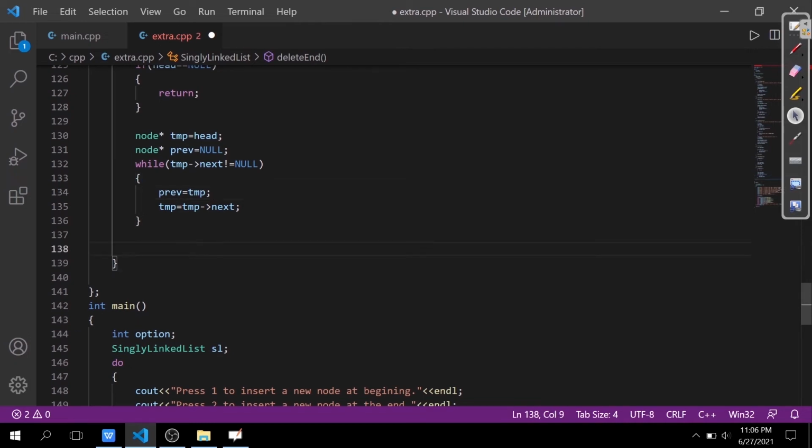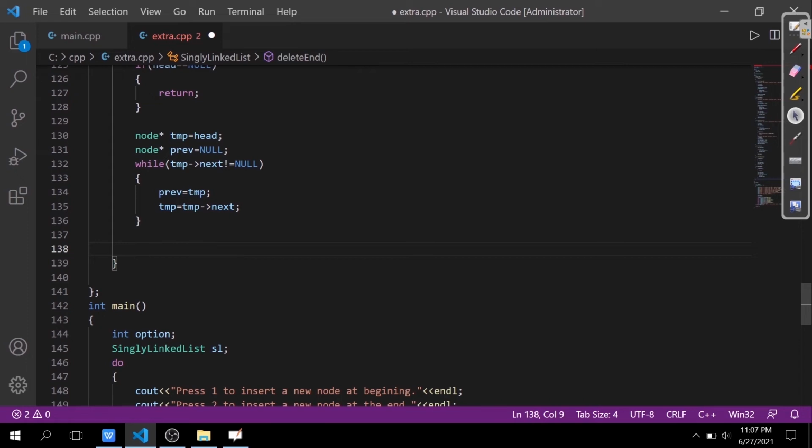What does it mean? It means that the single linked list contains one value. When we declared it, we gave the value null to the previous pointer, right? So if the first node contains null in the next pointer, these operations will not be done, so the single list contains one value.